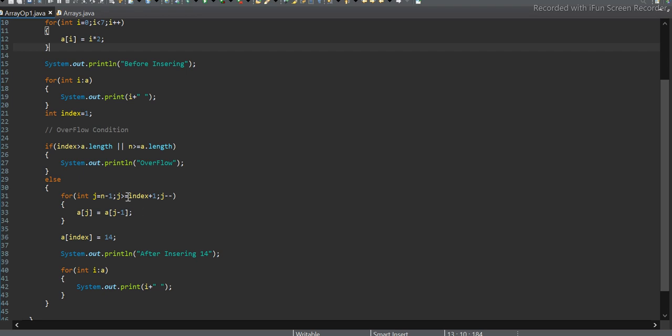And we have discussed insertion: how we insert, we shift the values towards the right, and we make a for loop from backwards till index plus 1, because we are taking j minus 1, right? That's why we are doing it till index plus 1. But if you are doing j plus 1, then we can start from n minus 2, and then we can take it forward till index.